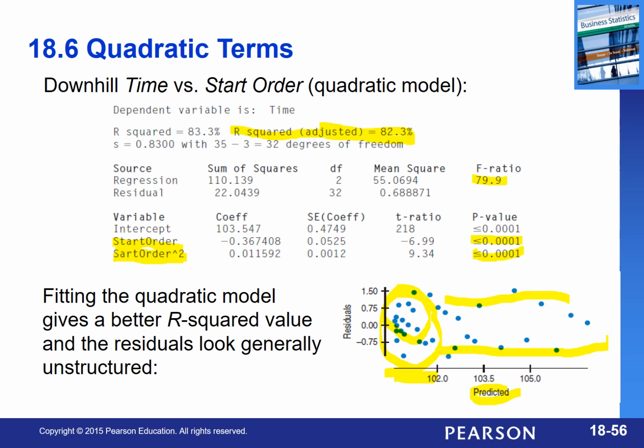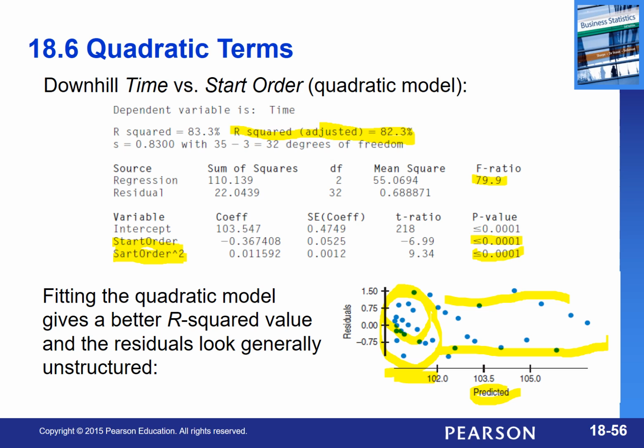So you look at this and you're like, hey, it looks pretty good. There's start order, the original variable, and then start order squared. So you have to create this yourself. You can see that I have a typo in this because when I was writing the word start order to make this square fit, I had to abbreviate it, which is funny. Hey, and they're both significant. Yay! And my F ratio is large, so it's probably significant. And look, my adjusted R squared is good. It's in the better than meh range for sure. This is looking very promising.